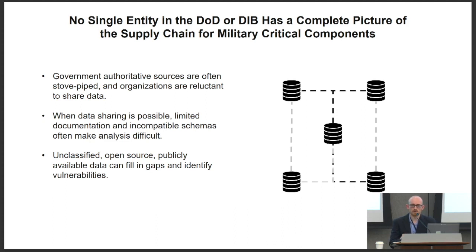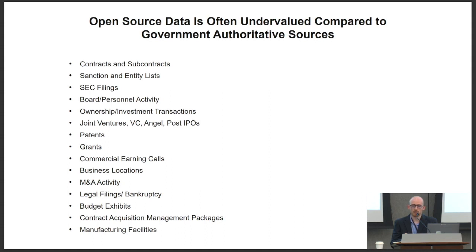And this is where open and unclassified, open source, public and commercial data sources can become much more useful to fill in some of these gaps left by government data sources. Now, of course, the actual linking up of government data sources is not replaceable entirely. In many cases, these are the only data sources that exist for this subject. But because no single entity has a complete view, there must be a linkage in order to get improved visibility for the issue itself. So now I'll talk about some of these unclassified and open data sources.